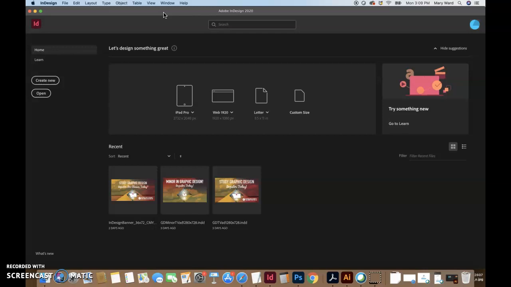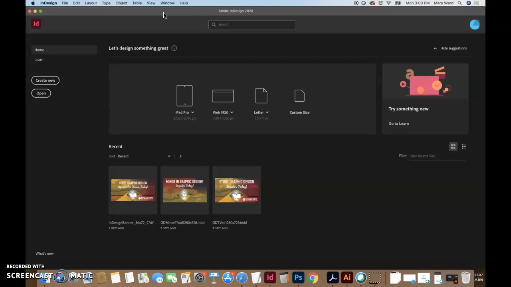You know, Illustrator was more graphic based, so we did a logo in there, drawing based kind of things like the mural was. But InDesign is a layout program first and foremost.